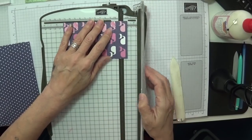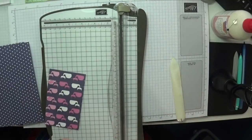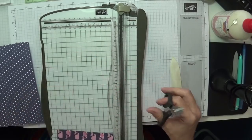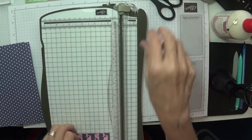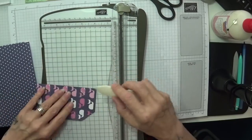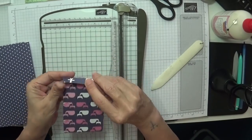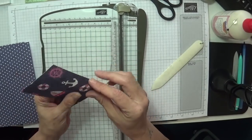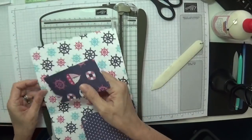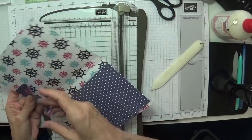Oh no, I scored that at 1. I meant to do that at 1/2, sorry. Score it at 1/2 and then 1/2 again. Just going to rub that line out. And then I'm just going to fold these that way. Yep, that way and that way. And we're going to do a little side tuck spot. So I can hook that one under there. And then this one I'll just have to glue down.